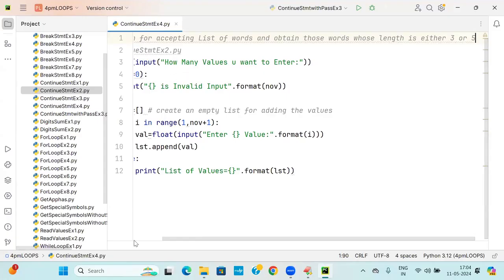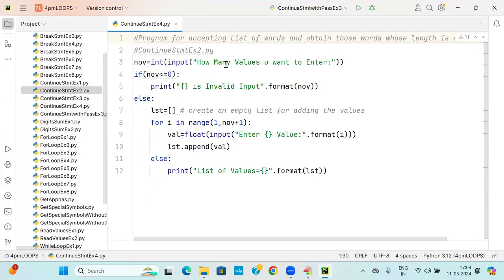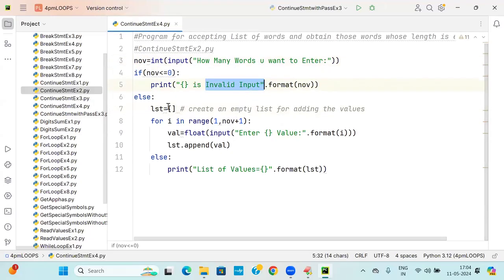Look at it. Enter how many words you want to enter. If invalid input, no problem. Create an empty list. Don't convert into float type, because I'm taking words now. Append that value. List of words I'm taking.